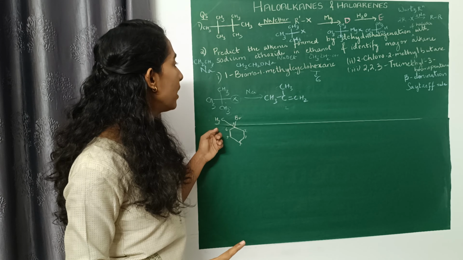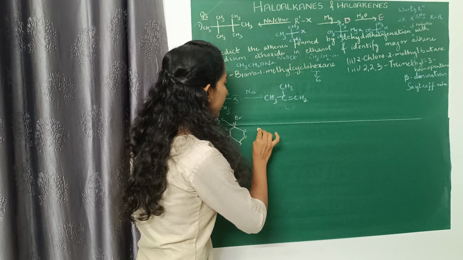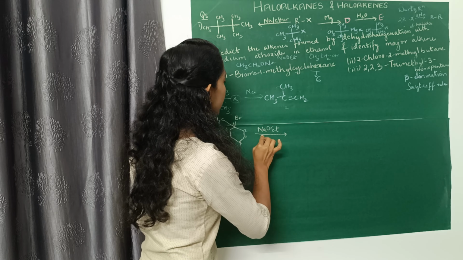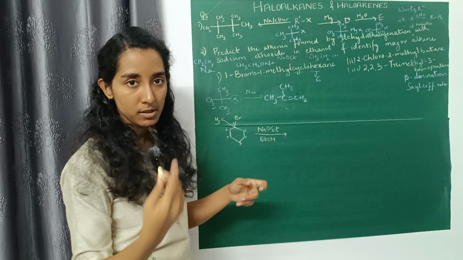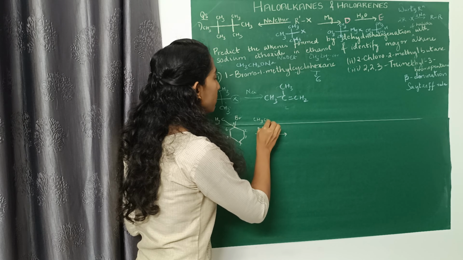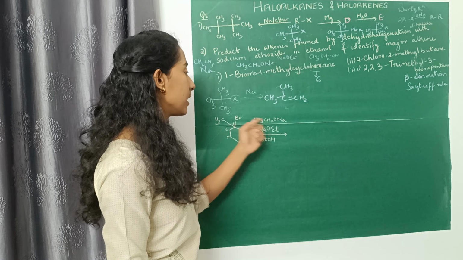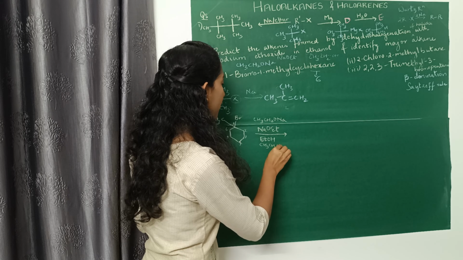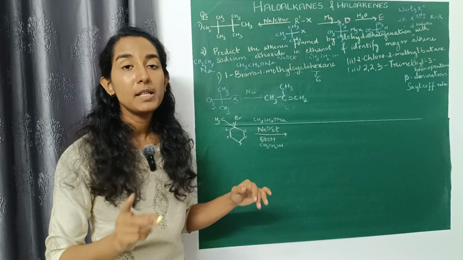Now what is the reaction? Now in the presence of sodium ethoxide and ethanol, you write NaOEt, and ethanol is EtOH. Or if Et makes it confusing, you can write it as CH3CH2ONa. Whichever you find easy to learn, you can use either NaOEt or CH3CH2ONa. Ethanol is basically CH3CH2OH, whatever you feel. So this reaction is basically beta elimination.